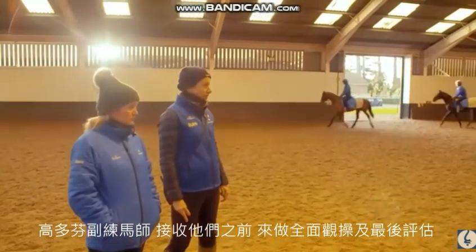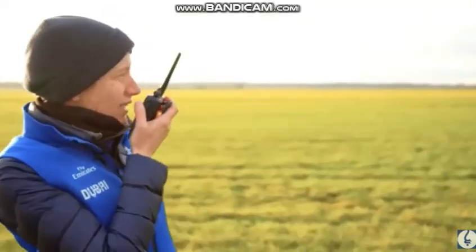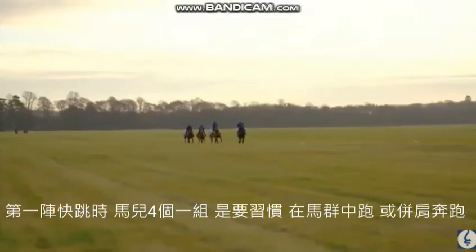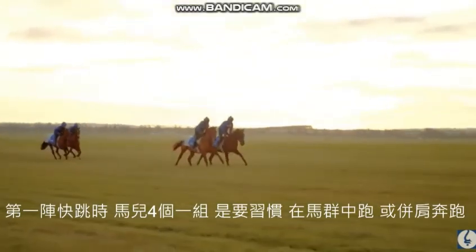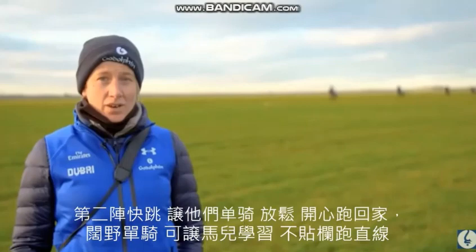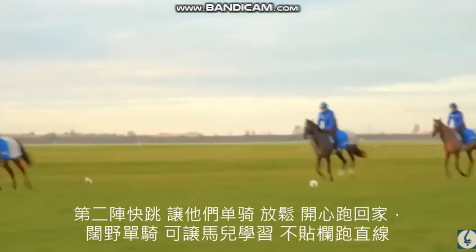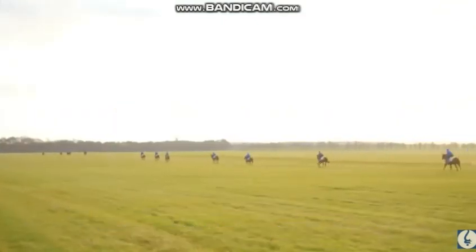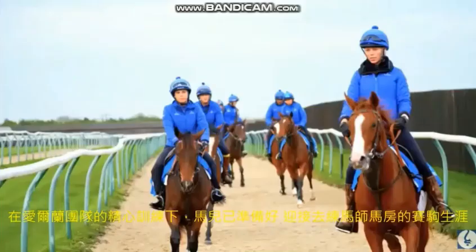We're all putting on weight now — the only one that wasn't was Neshama, but she put on weight last week. They did their first canter on the grass this morning in little groups of four, teaching them to get used to cantering next to other horses. Their second canter is on the way home — we just want to see them nice and relaxed, single file, hat cantering home, and hopefully enjoying themselves. The most significant part of this canter is that they haven't got the white rails either side of them, so they're really learning to go in a straight line and listen to their jockey. They've all done an amazing job through the breaking process — the lads have done a remarkable job — and now they're ready for the next stage with their trainers.